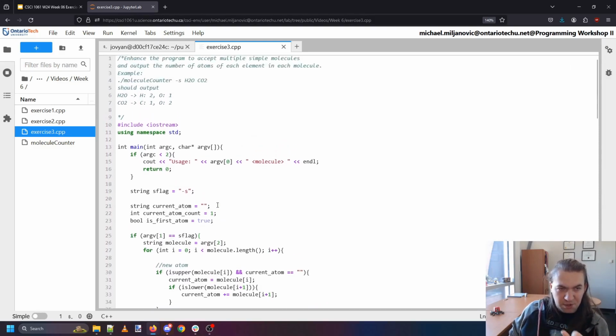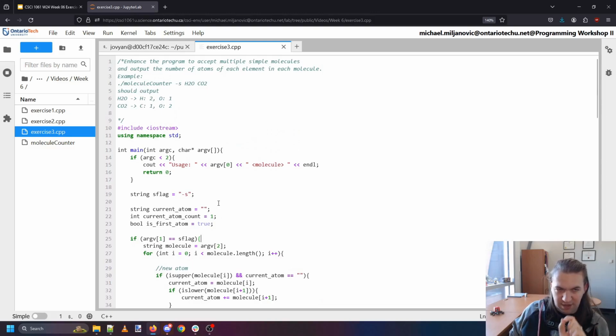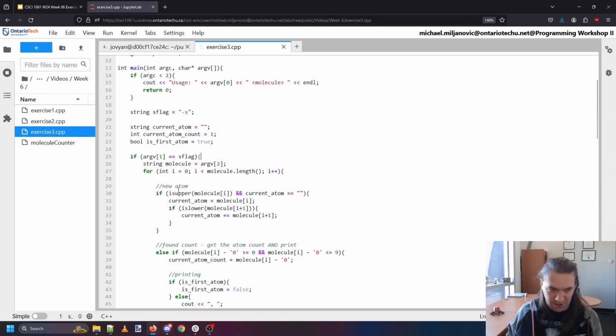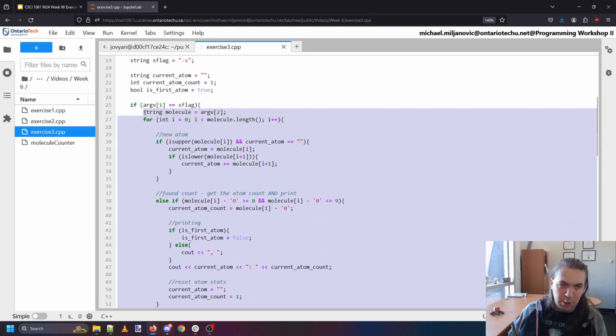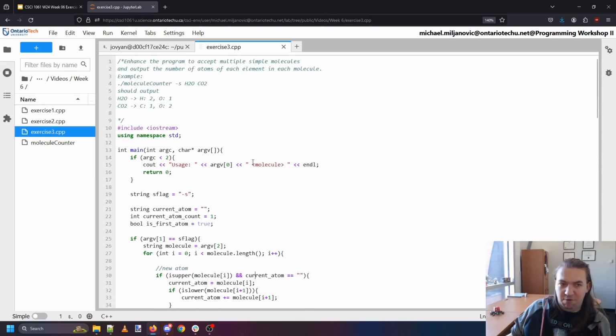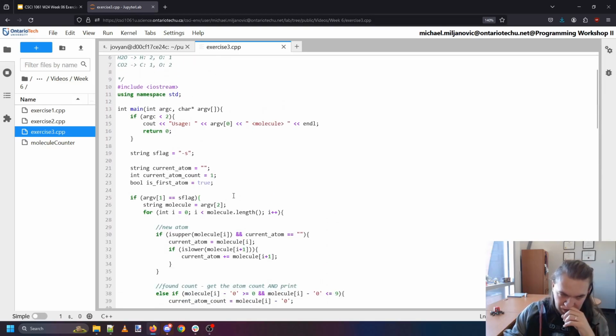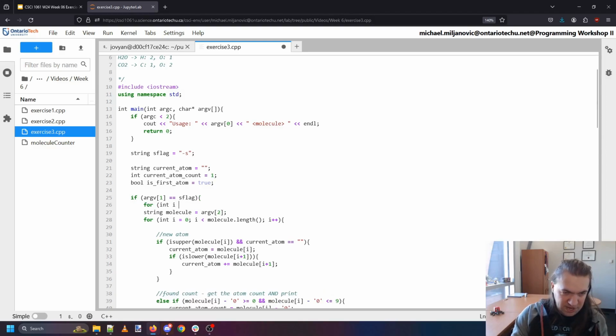But actually, I don't think the code to fix this is that difficult, because here's what it's going to look like. So right now, my molecule is just the second argument, right? And all this code handles just dealing with that molecule. I just need to make this work for every molecule. So this is actually not that complicated. All I have to do is say, okay, for i equals 2, that'll be the first molecule, i is less than argc, i plus plus.